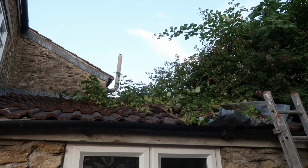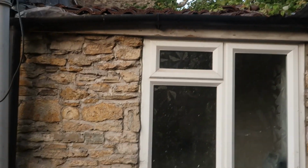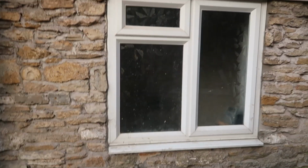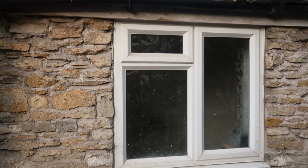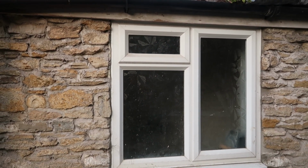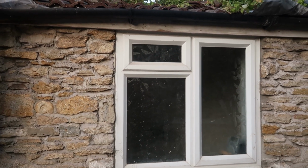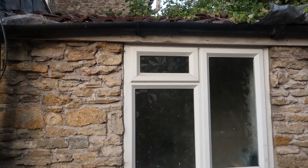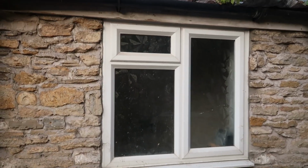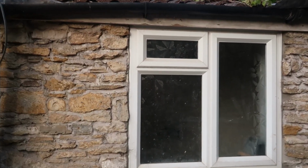Up here, more of those frickin' brambles. God, that next door neighbour has been a right. Beep! Lots of swearing. I just don't have the energy to confront people like that because they're vile. And when they said they are going to do something and completely do the opposite, it's not great. Not great communication. Anyway, we move.